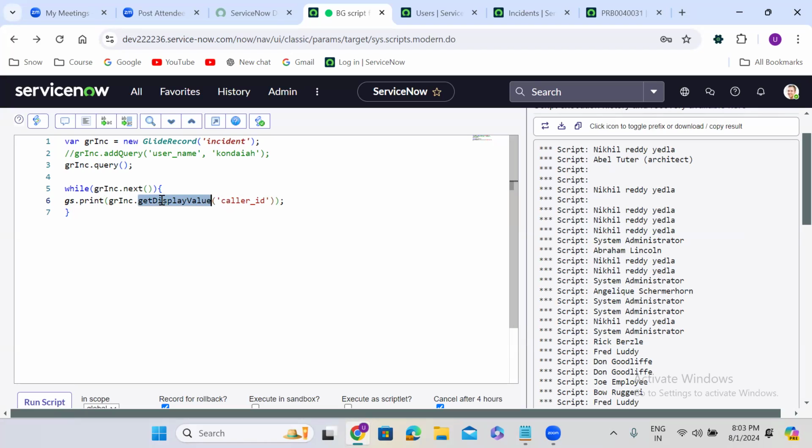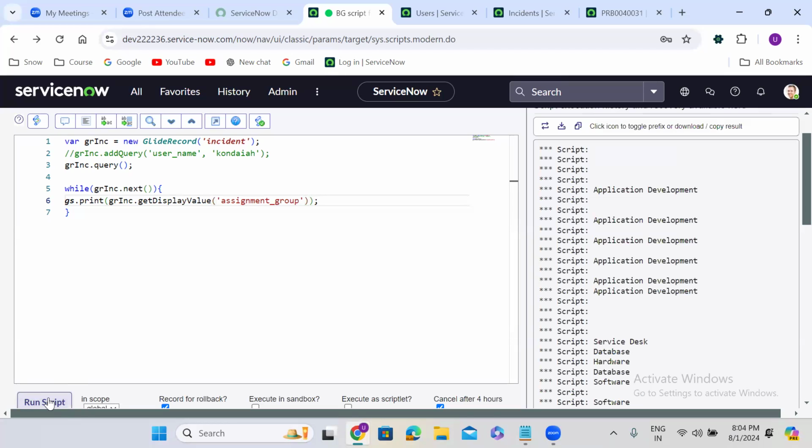I want to print all the incident assignment groups. Clear, right?